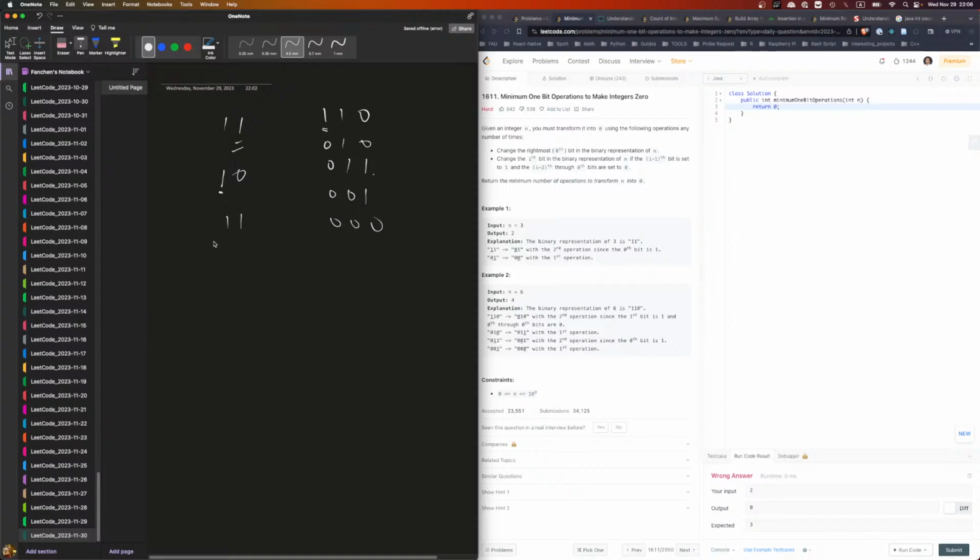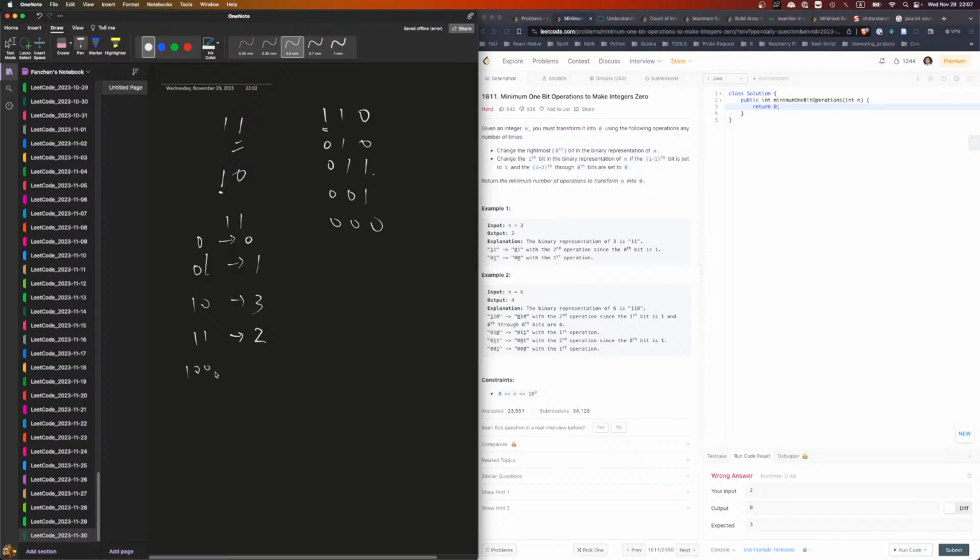It's interesting. I think I kind of, so 1 is 1. Just change this. 2 needs 3 steps, right? So 1, 0 needs 3 steps. 3 needs 2, right? Because I change this, I change this. A 0 needs 0, right? 4 is 1, 0, 0. Ooh, interesting. 1, 0, 0.